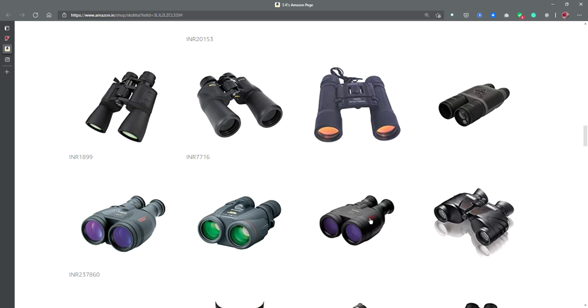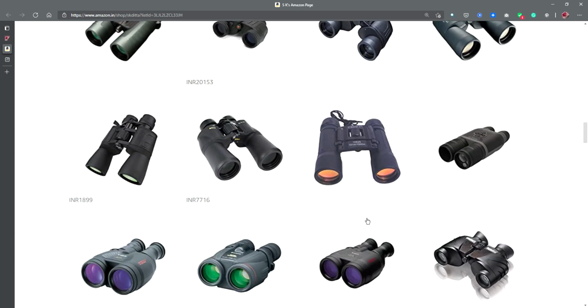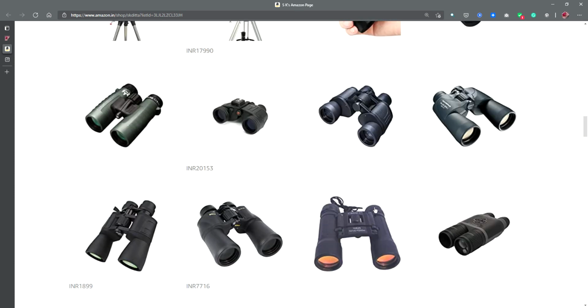And once you get an idea of the brands, any pair that you look at, one thing you can be sure of is that, number one, they provide you the correct specifications. So if they say, like in this case, Olympus, this is a 10 by 50, then this is the standard 10 by 50 across all good brands. If you compare these binoculars to 10 by 50 of any other good brand, you will find comparable quality. Now, the lens quality by every manufacturer could be different. There could be differences in features, but basically, if they say 10 by 50, you can be sure that they're giving you 10 by 50. If they say 20 by 50, then yes, a good brand will provide what it says in the specifications.